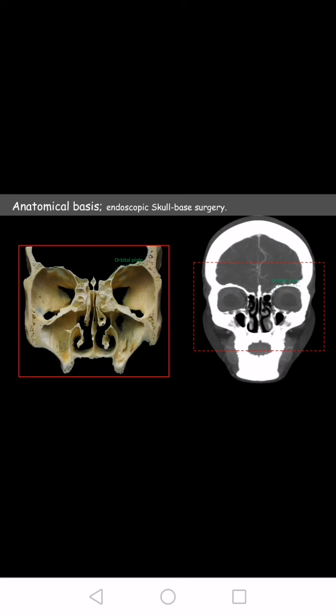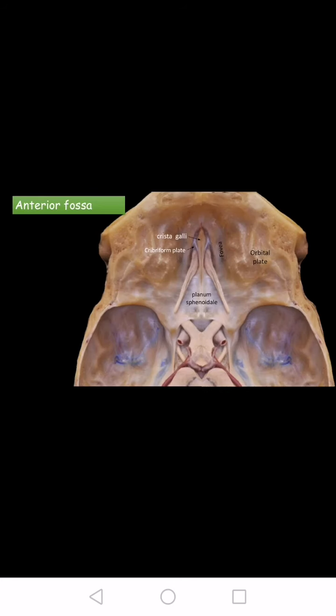The orbital plate, as you can see, covering the orbit, and then you have the cribriform plate from the ethmoid bone. In between, you can appreciate a piece of bone that is covering the ethmoid cells, medial to the orbital medial wall, and that is the fossa ethmoidalis. We're going to show it here again. This is important for transnasal, that's why I show it multiple times. This is the orbital plate, fossa ethmoidalis.